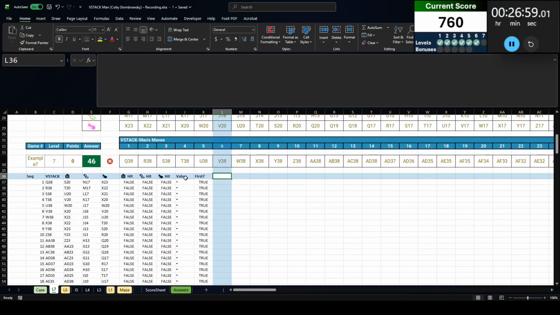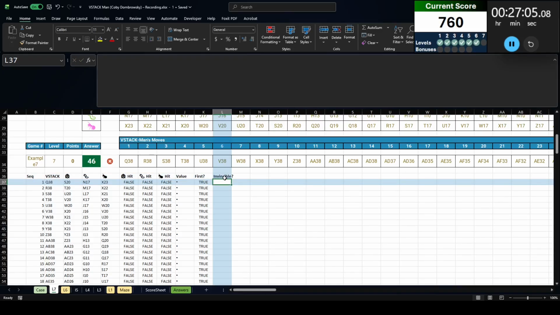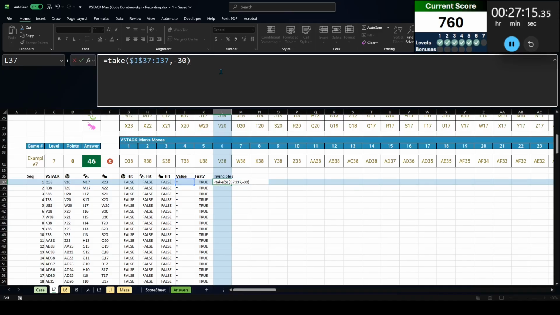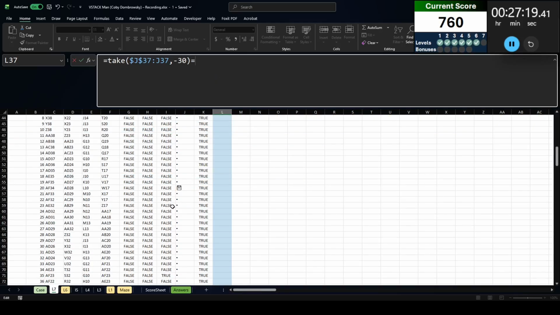So now we know the value, and we know if this is the first time. We need to see if it's invincible. Now this one's a pretty tricky formula from what I remember, so I'm going to take this step by step. I need to take the last 30 rows of that range, which starts there. Does that equal this power up here?